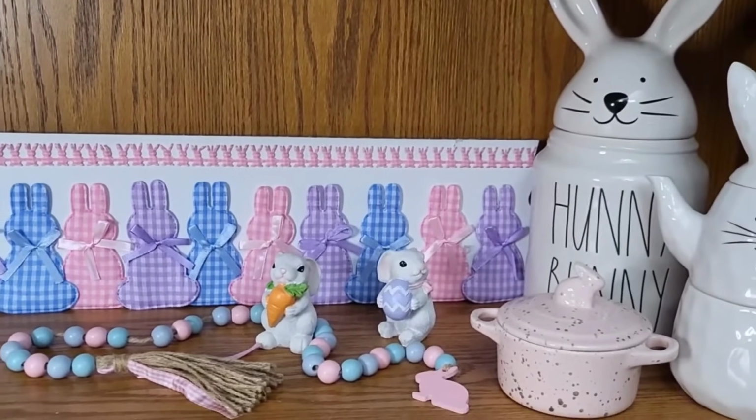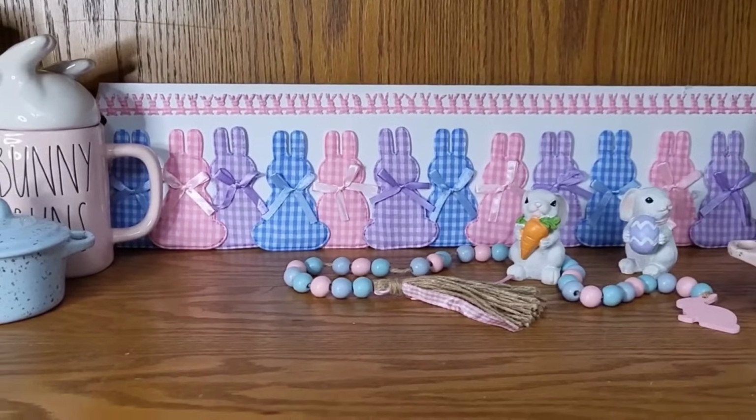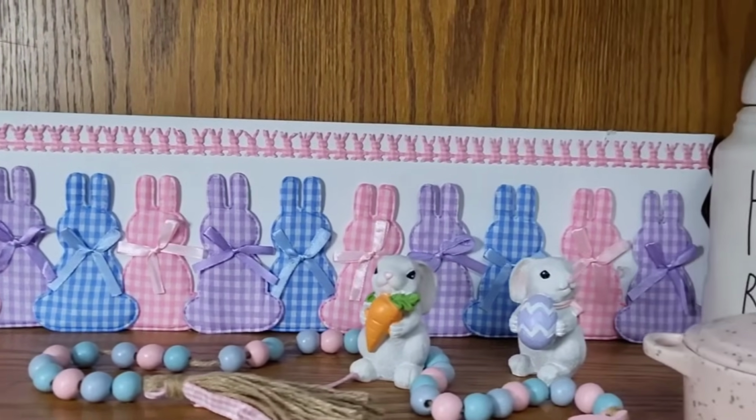You could even add letters to each bunny if you wanted to spell out Welcome Easter with a little space in the middle. If you use 12 bunnies like I did, you could totally do that.